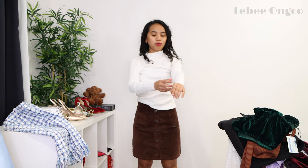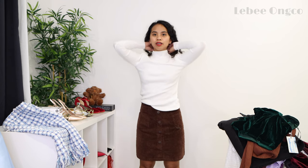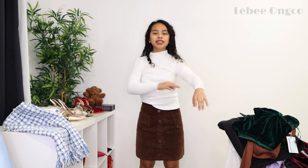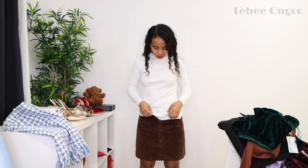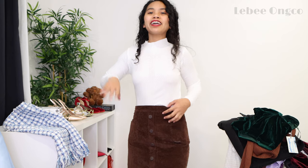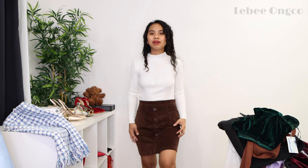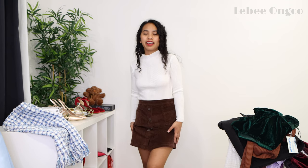So babes, this is the white sweater. I can wear this one right now because it's a knit, but it's a lightweight kind of knit. So that kind of outfit. Even like this, you're just gonna tuck it in. I like to tuck it in. I like to wear a high-waisted skirt or high-waisted shorts or jeans because, again, I'm a petite girl, so it makes my legs a little bit longer when it's like that.